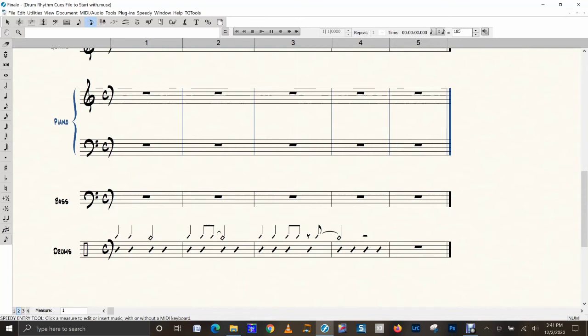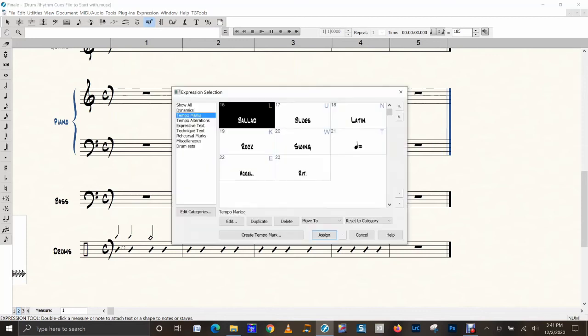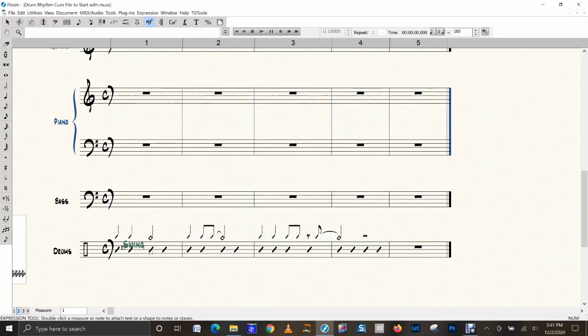Okay, so my prediction came true. So what you want to do is add a swing feel. This is out of the scope of the tutorial, but anyway, just so it sounds correct. Go to the expression tool and then double click on this staff and then choose swing, which is set up for standard swing. And I also have it set up to display on the drum part. So now let us pray. Make sure it plays back correctly. Let's try that again to see if it swings.